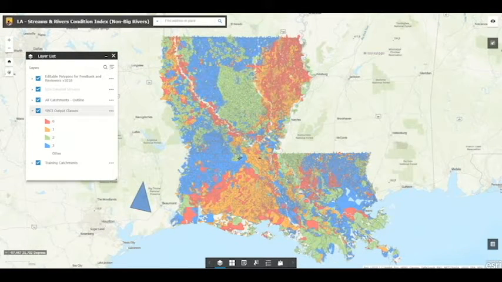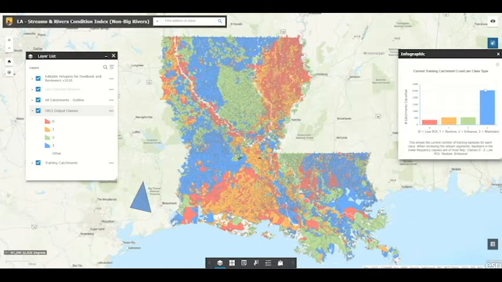A full description of the SRCI and its modeling process will be put below the video in the description. But in terms of building the model, a lot of it is based off of user feedback. And so if you want to look at user feedback and what has been inputted so far, you can check out this bar graph here.